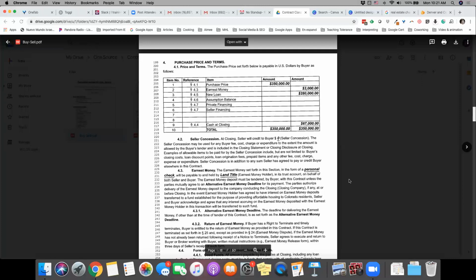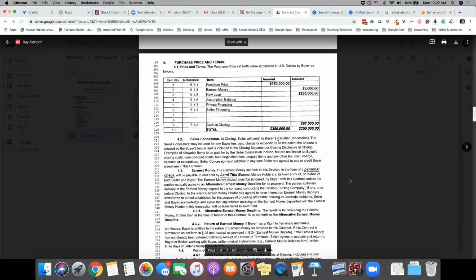Paragraph 4 is what your buyers are going to offer. 4 says, I'm going to offer $350, and I'm going to put it in there. At this point, you should have already got your letter from your lender. You know what type of loan they're going to have and what they're putting down. The earnest money is something you get from the MLS printout sheet that says $3,000 is going to go to Land Title. You get that off of your MLS printout sheet, making sure that's who's going to hold that earnest money. And again, it can be wired.